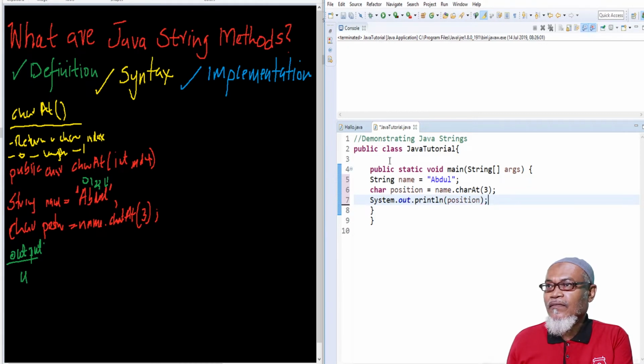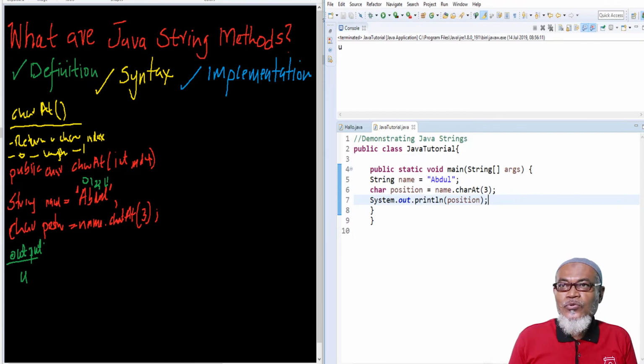This is how we can implement it, and we expect position number 3 to give us the U. So let's run this program, and it gives us U. So that is one way of doing it. Let's go to the second part.